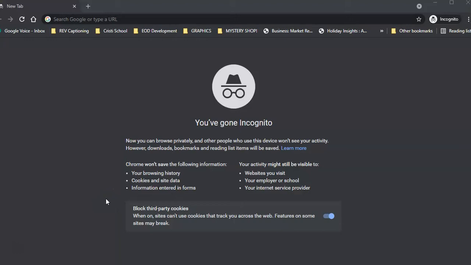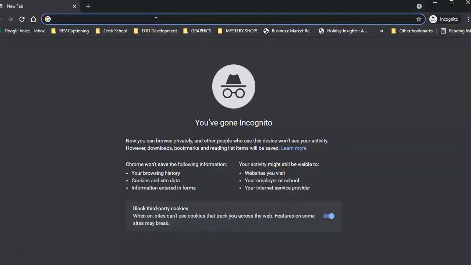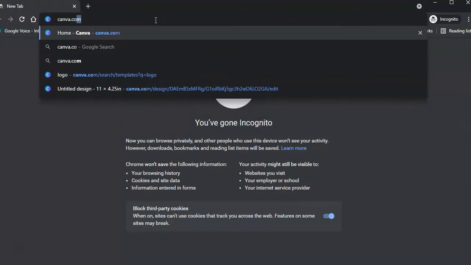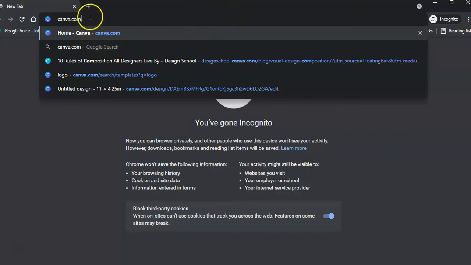Quick one. We're just going to create a super simple, quick logo that we're going to be using for our videos on creating different product labels. So in the spirit of what I love to do, we're going to use a free resource, which is canva.com. And I will leave a link to this website in the description box.